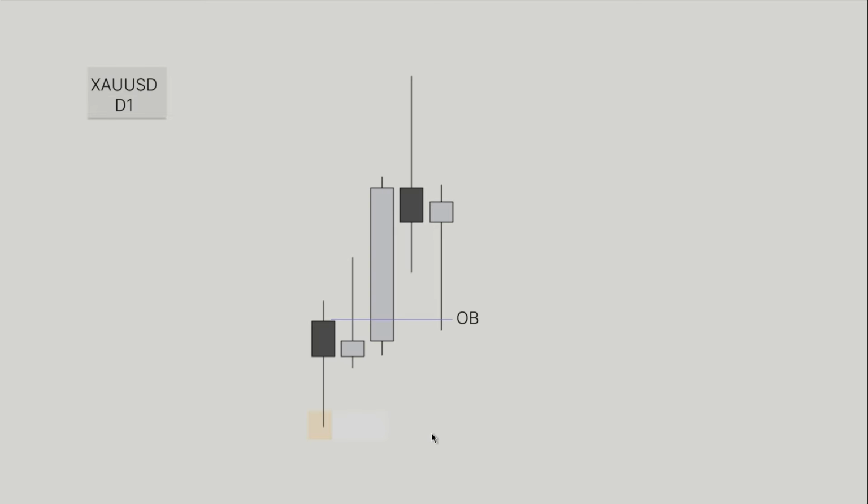Back to the gold daily chart, we can see the market is in a bullish condition and we just had a retracement back into an order block, which stands as our internal range liquidity. And price is showing clear signs of respect around that level. From here, we can anticipate the market will seek external range liquidity at an old high.